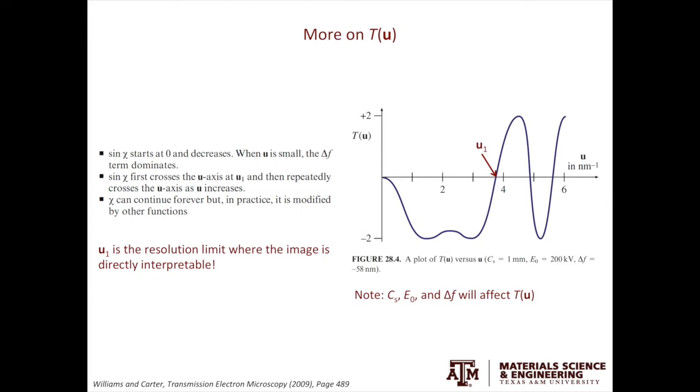Now, let's look at how we read this diagram. Let's pick a value for H(u). Assuming H(u) is 2 here, the corresponding lattice spacing will be 0.5 nanometers. T(u) here is negative. That tells us these lattice fringes will be dark. Looking at another H(u) value. Assuming H(u) is equal to 4, the corresponding D spacing will be 0.25 nanometers. In this case, because T(u) or sin chi-u is positive, so these lattice fringes will be bright in your hi-res TEM image.